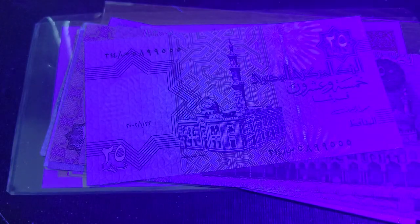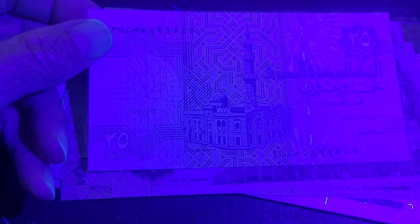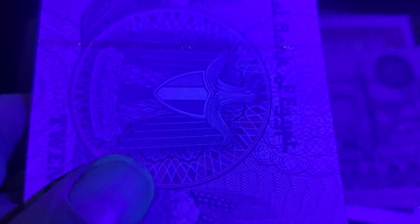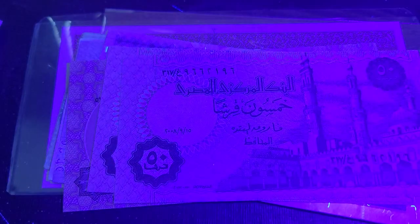The oldest banknotes from the 1940s are five piastas — pretty expensive back then. In the 1940s they actually didn't have UV on banknotes. This next one is from 2002, these are 25 piastas, and it does have some UV in the security thread. Not much because it's a low-value banknote, but you can see it does show up — it's probably just the denomination, though it's hard to read.